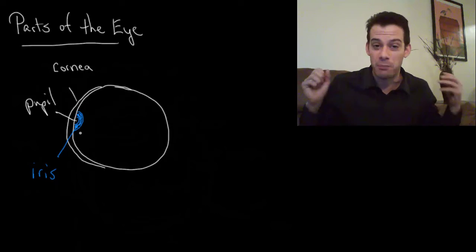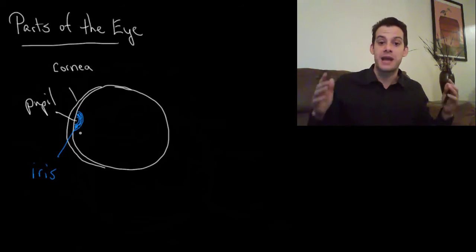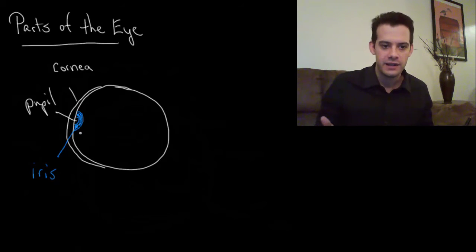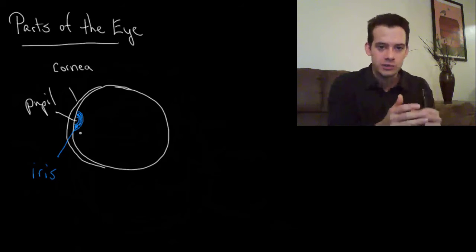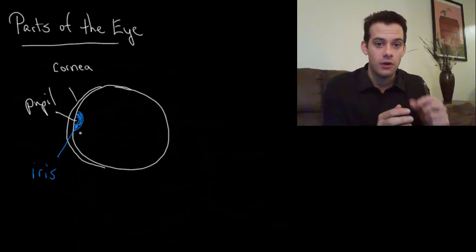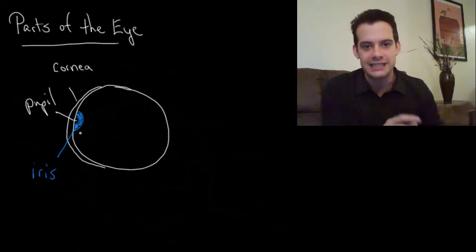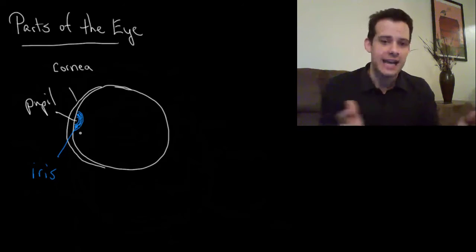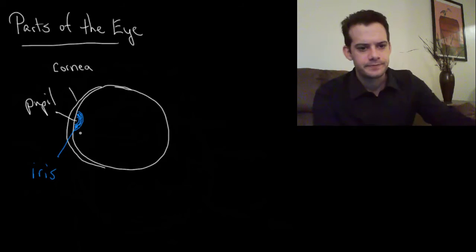In contrast, if we're in a bright situation or somebody shines a flashlight at your eyes, what happens is you become dazzled. Right? Your eyes can't handle that much light at once. It's possible to have too much light entering your eye. And in that case, we want to shrink the pupil down. We want to constrict down to a smaller opening, and this will limit how much light is actually getting into the eye. Because if too much gets in, we become dazzled, and we don't want that to happen. So that's why we change the size of the pupil. It controls how much light we are letting in.